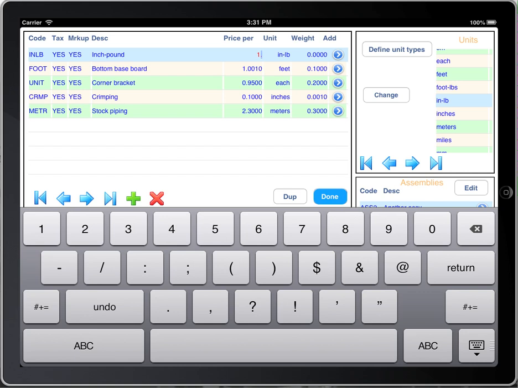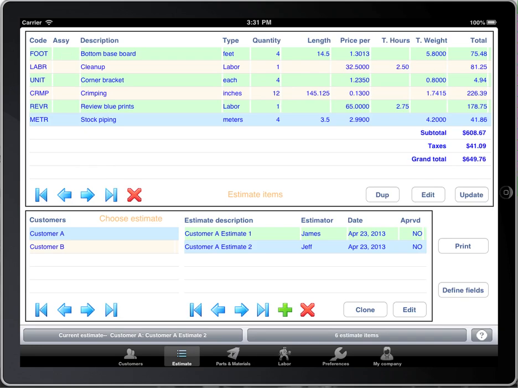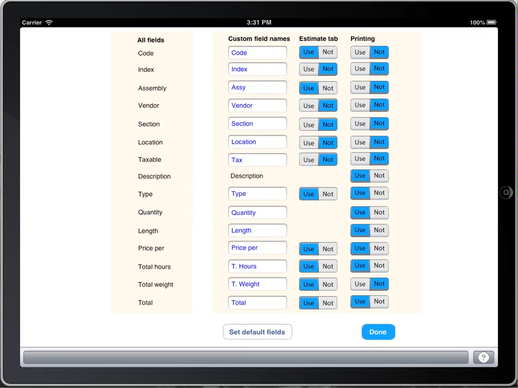And if you have unit weight defined under estimate fields, you can put a weight in there. You can choose to ignore that if you want. The weight unit can be anything you want. If you want to measure in tons or pounds or grams, it's up to you, but just be consistent. If you didn't want weights, you'd go back to the estimate screen, touch define fields, total weight, and say not. We're not interested in tracking weight. Some people would. Some people want to know how much a whole estimate weighs, for example, how much is it going to weigh in tons? So can I truck it with a small truck, or do I need a large truck? That can be useful for a lot of business types.